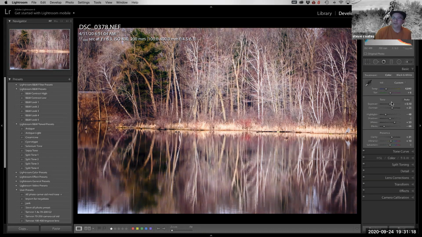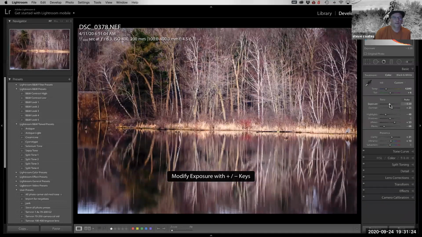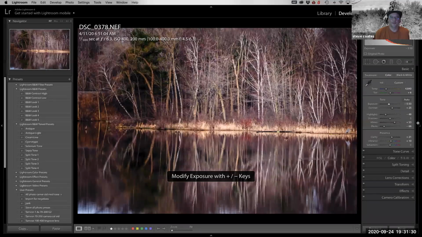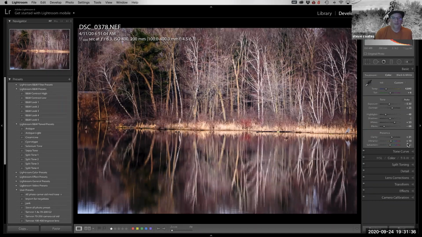And I'm going to drop down the exposure a little bit more. What I'm doing is I'm trying to get that piece in the middle to be the focal point. And another thing I'm going to do now is take the gradient filter.